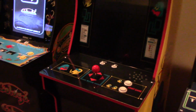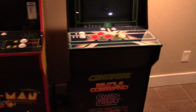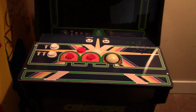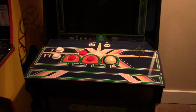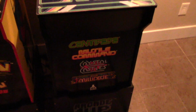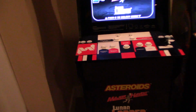You're going to run into more issues settings-wise, lockups, freeze-ups, and then you're going to have a machine that's got thousands of games. Here, I go up to the Centipede cabinet. I know what I'm playing. I'm playing Centipede. I'm playing Missile Command. I go to Pac-Man, I'm going to be playing Pac-Man. I walk by with the Galaga machine, I'm going to be playing Galaga. I walk by the main machine, I don't know what the hell I'm going to be playing, and you're just going to end up not playing it.